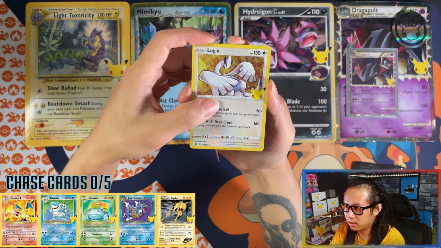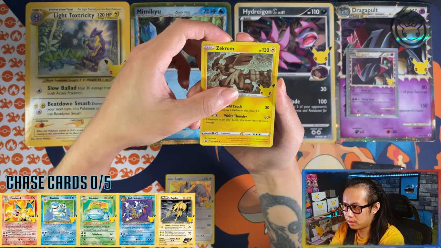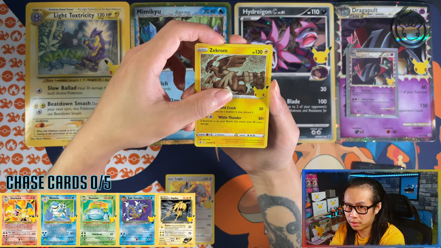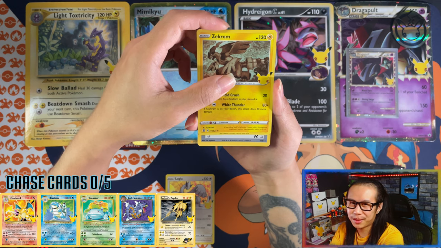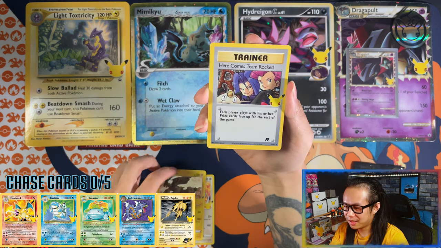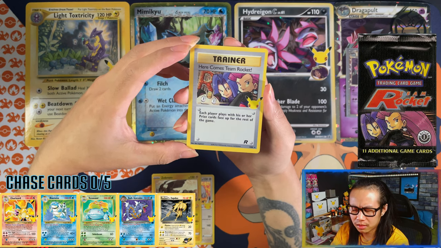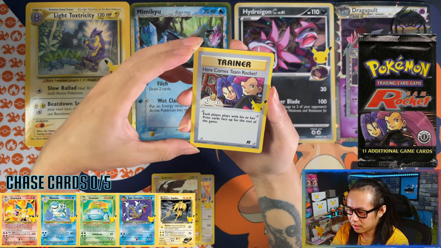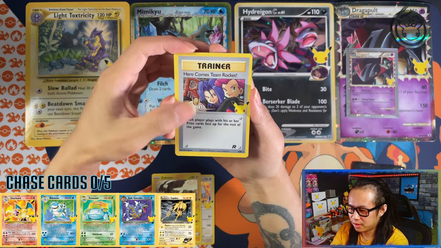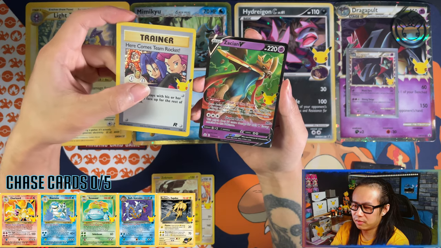So first one, Lugia, Zekrom, the classic card, if I'm gonna get one, should be here. First pack magic, guys, first pack magic. Here comes Team Rocket. Ooh, from one of my favorite sets, right? I think it is. First pack magic, guys. Here comes Team Rocket. And the Zacian V. Yahoo! Double banger.